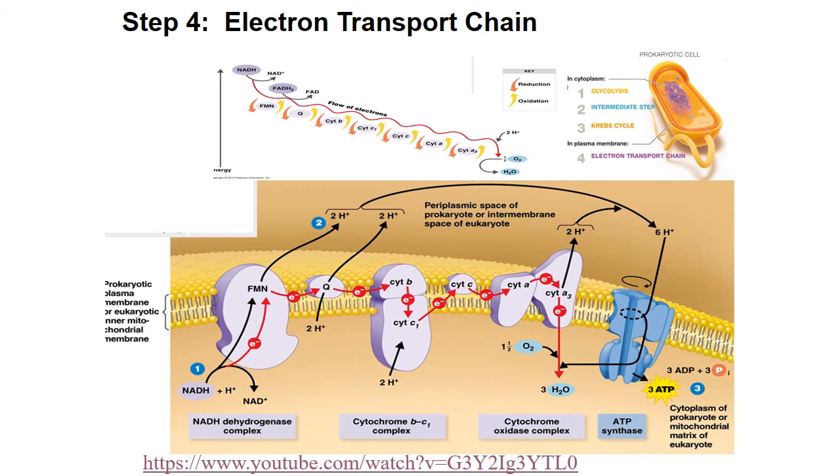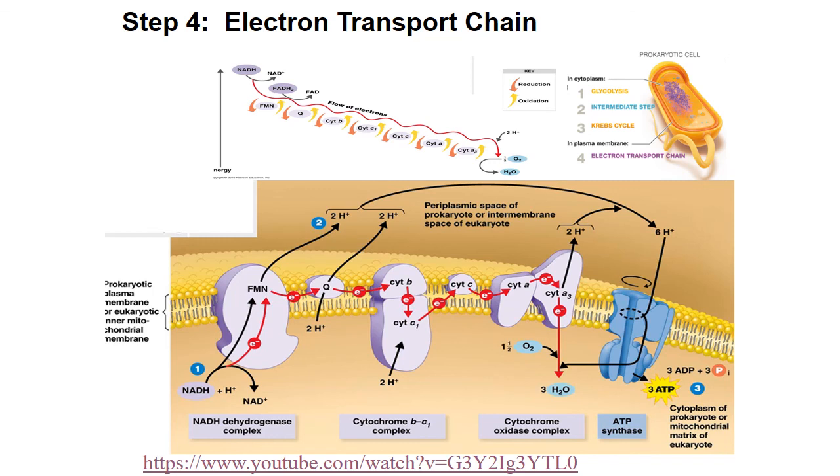So just to go back over that a little bit, this was the passing of the baton idea. NADH is going to pass them to FMN, and that's going to happen by NADH dehydrogenase. FMN passes the protons and electrons to coenzyme Q. Coenzyme Q to all of the cytochromes, which you do not need to know in order, to oxygen, and last we're going to form water. So let's go down here in this blown up picture of what's actually happening. Here's our cell membrane where we're going to use chemiosmosis.